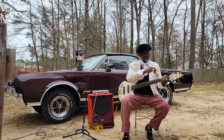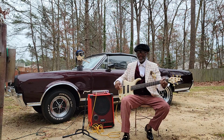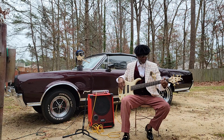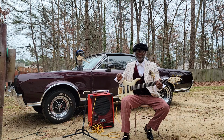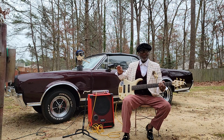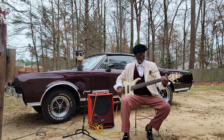Now, I put a brass nut on this because I wanted to hear how clean this bass would get. Everybody knows that Pedulla is out of business, that he retired. So you can't get another Pedulla, unless you find one, somebody got one for sale. All right, let's go to front pickup.